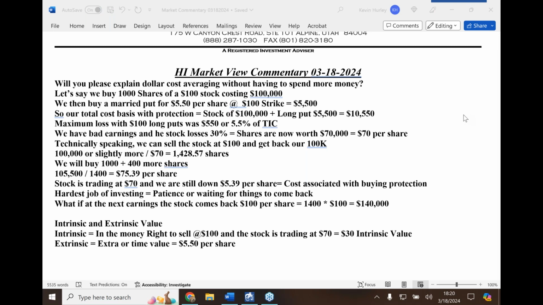And usually that time value is somewhere between 5 to 7%, maybe 4.5 to 7%, depending if you go out 6 weeks to 3 months. At 6 weeks, it's going to be between 4.5 and 5% of the value of the stock. If you go out 3 months, it's usually going to be about 7% of the value of the stock. So that's the time value.